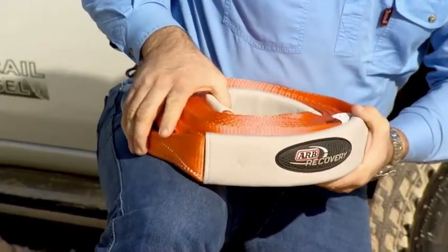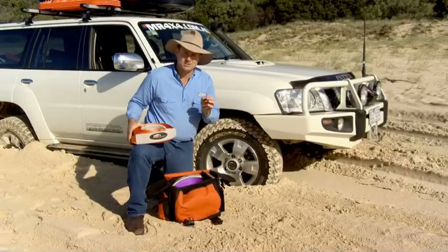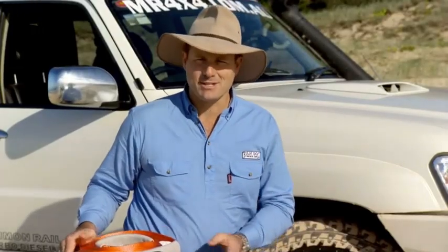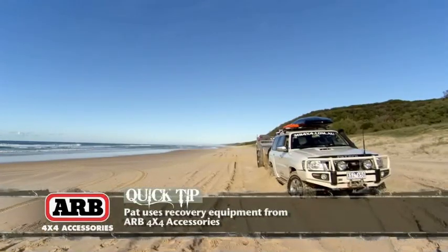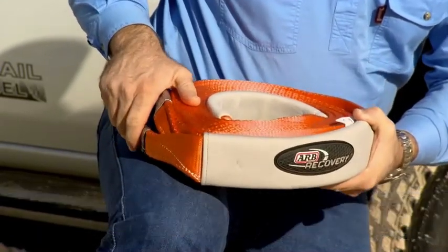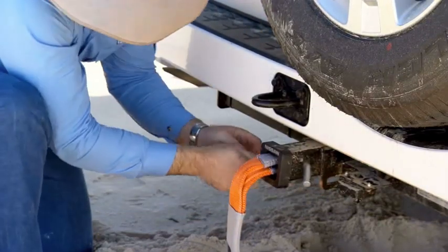Being so commonly used, and we're towing some pretty heavy vehicles and camper trailers out of some pretty hairy situations, it can become an extremely dangerous bit of kit if it's used the wrong way. First of all, a few no-no's. Never ever attach a snatch strap to a tow ball of a four-wheel drive. If that tow ball shears off, it could become a lethal projectile. So only attach your snatch strap to rated recovery points. And if you do need to use a shackle, make sure you use a rated bow shackle — certainly not those D-shackles that you can pick up at your local hardware store. They're simply not strong enough.